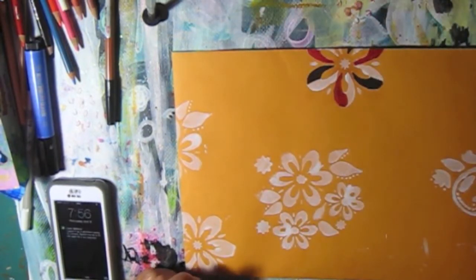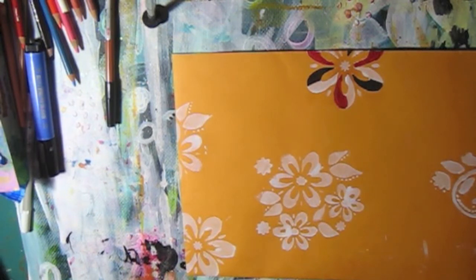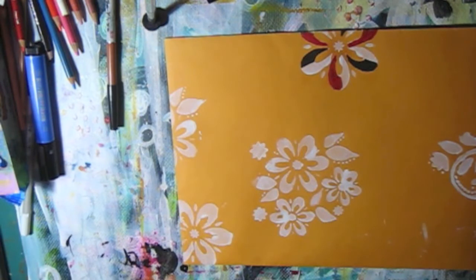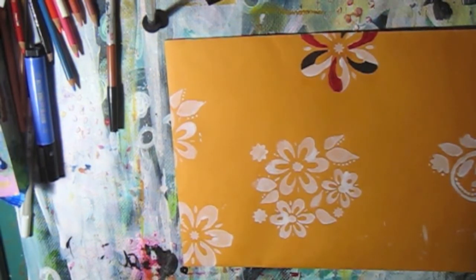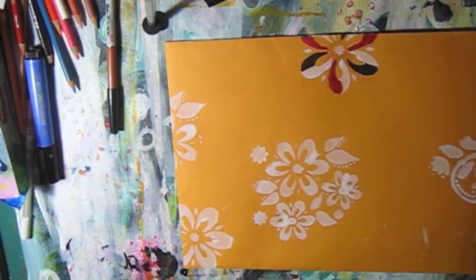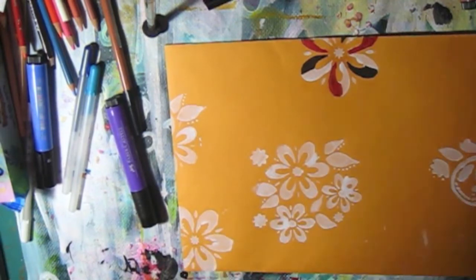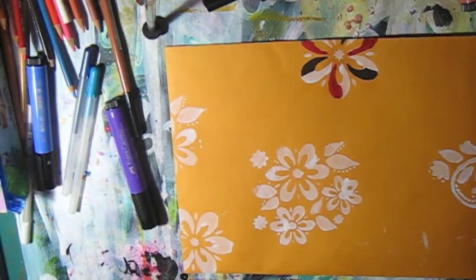So that's where I am right now, trying to figure out my colors. The rest of the colors, I'm thinking maybe a purple. I think this purple could be too dark, well, maybe it isn't too dark. Maybe that's the purple I need. I'm trying to think of the colors that I really want on this, and it seems like I'm going kind of dark here, so I'll stay like that. Let's see how that goes. Maybe I'll just bring this through the whole page and see how that goes.